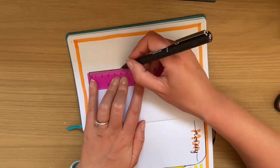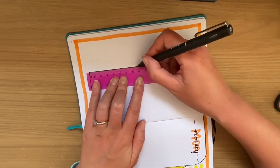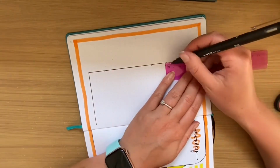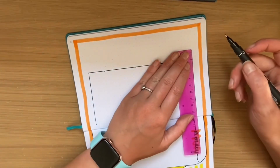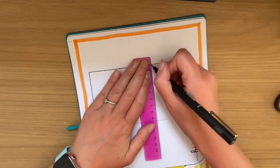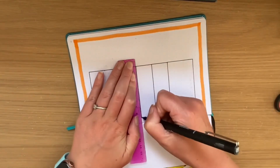I just wanted 3 boxes per day with the weekend grouped into one, as I don't really plan out my weekend meals, just because we've got more time so I can plan them on the day. I just did a bog standard box shape with the yellow borders at the top and down the side.